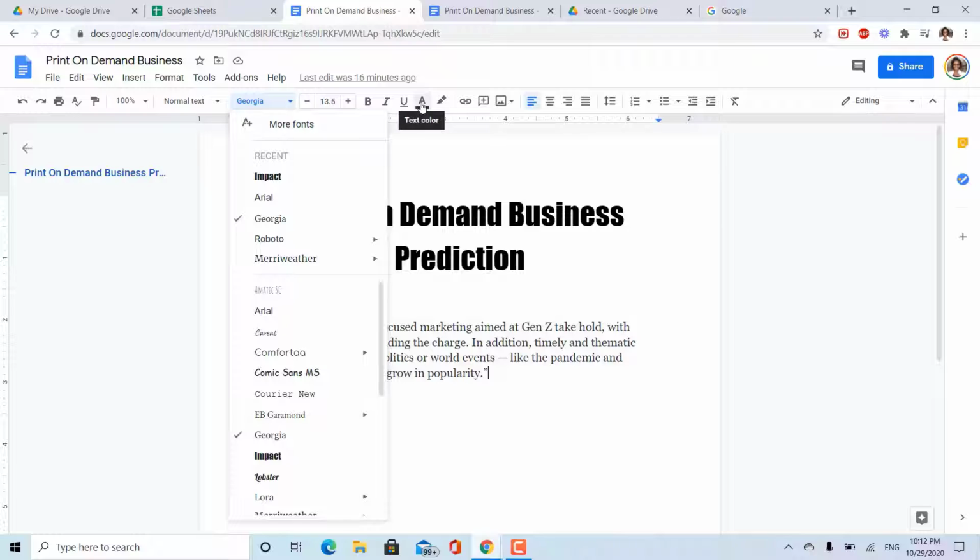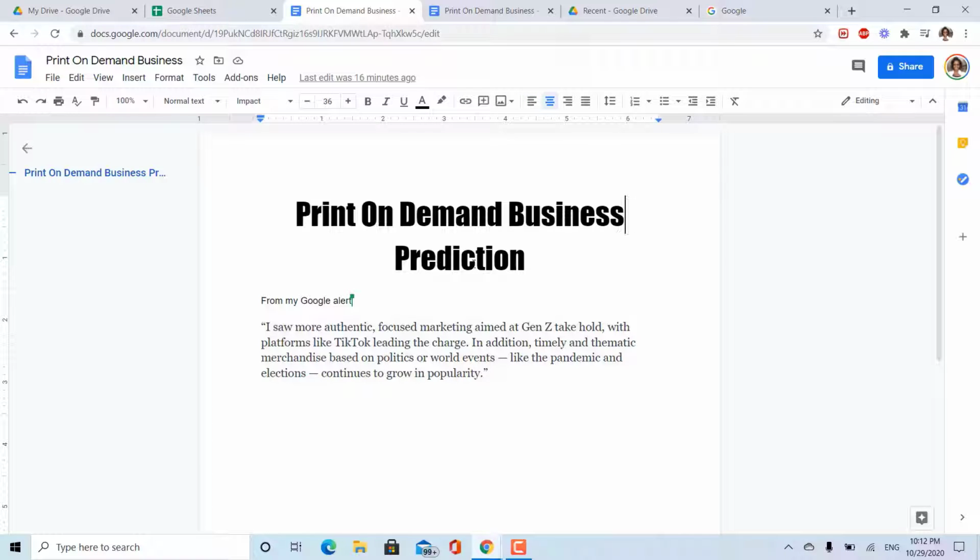You can use color for the text, anything. You can insert links, and you can do anything you want. You can insert images. So this is the Docs function, just like Word, but you don't have to upload anything. This is where you really continue working.